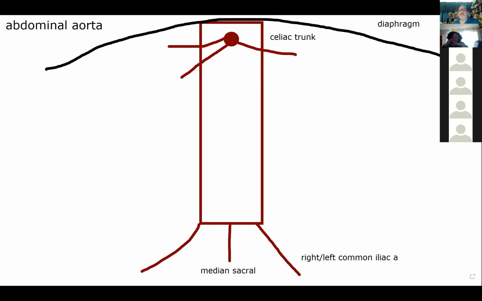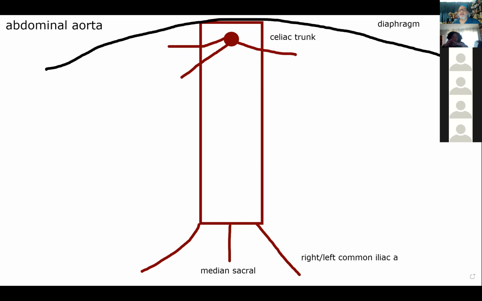Don't they kind of connect? Eventually, they will anastomose, but the right gastric artery actually comes off the common hepatic. So both the right gastric and left gastric are going to go to the stomach. The left gastric comes off the celiac trunk and the right gastric comes off the common hepatic. Excellent. First big blood vessel.